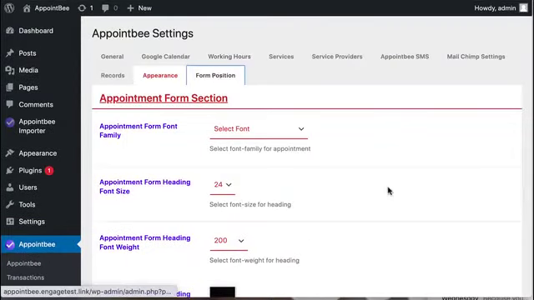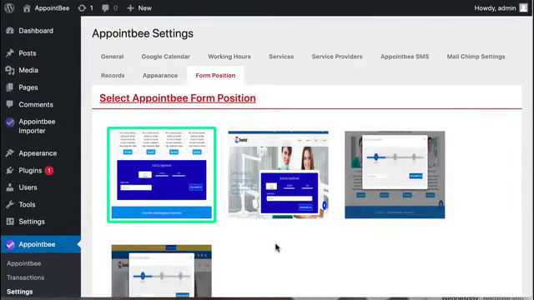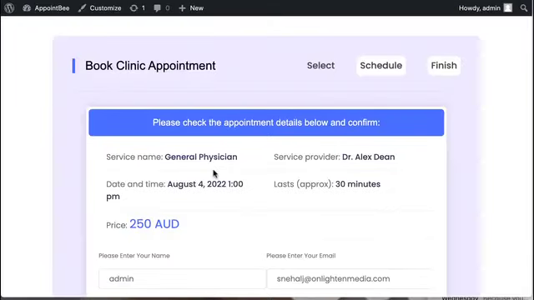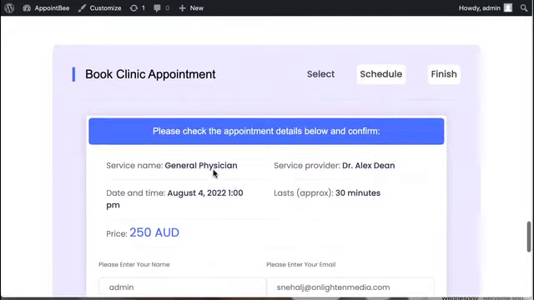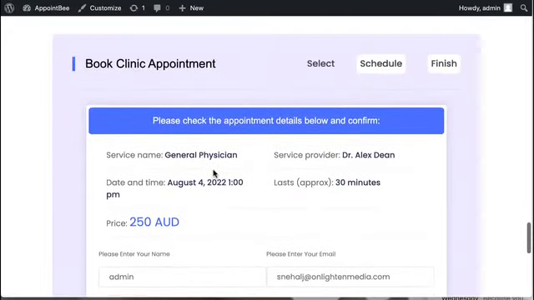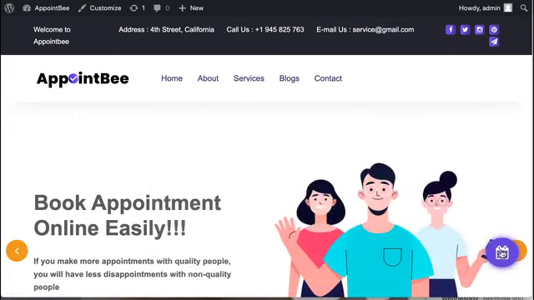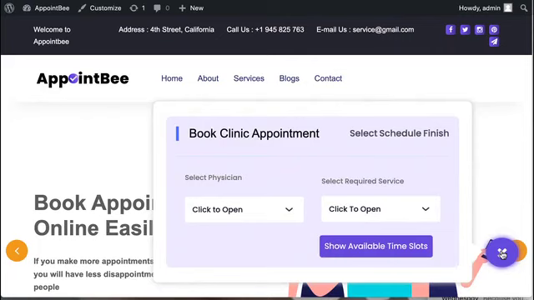Then we have form positions. Now this appointment booking form can be shown in four ways. First way, we just saw the first one, this one, as a demo. Then we'll go ahead and look at the second one, embeds as a pop-up, just like you see, where once you click on that you can book appointments from over here.